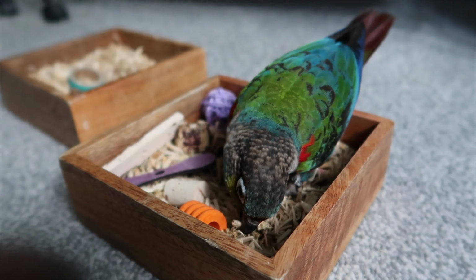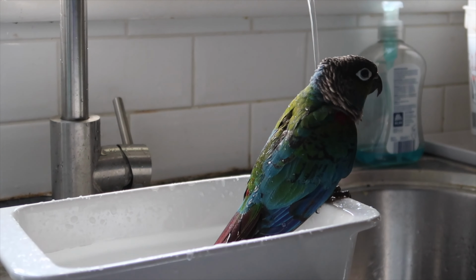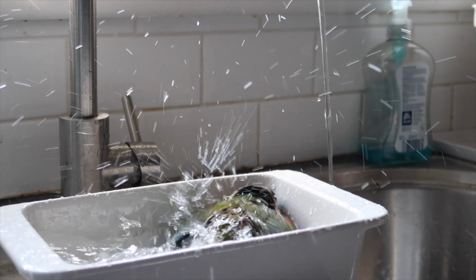Other behavioural tells and aspects that they have: they absolutely love bathing and they will tell you when they want to bathe. If there's water running, they may get overstimulated and bite you. That may be a good indicator that your crimson wants to go and have a bath. You may also notice that they may try and do it in their water dish. That's completely fine. If you want to, you can provide them something separate in their cage to do so with, but generally you're going to find that they're very vigorous bathers. Green cheeks and cockatiels can be, but crimsons will splash water absolutely everywhere. Our kitchen's often soaked because our crimsons like to bathe in there, and it's quite funny to see.